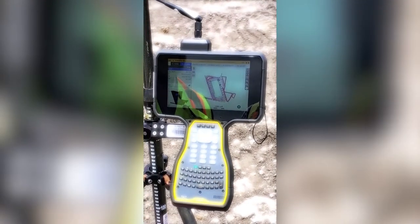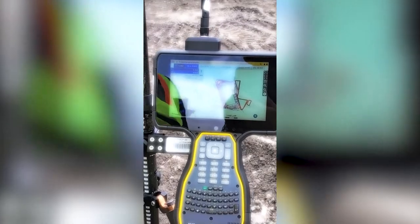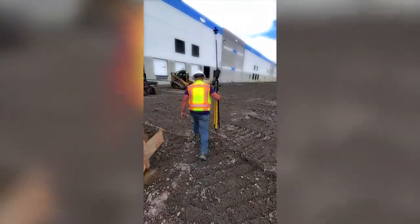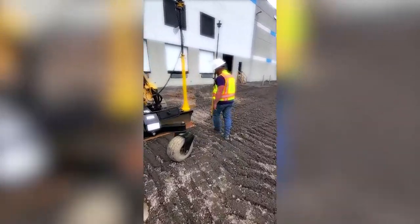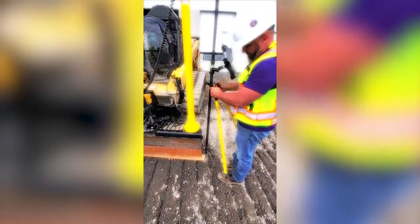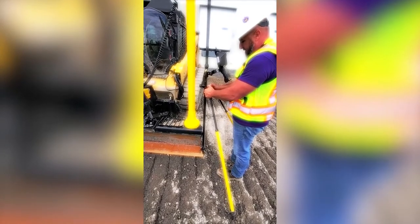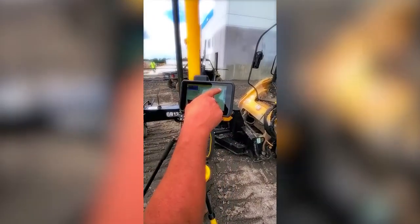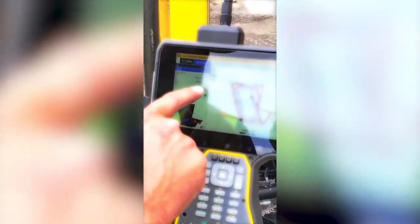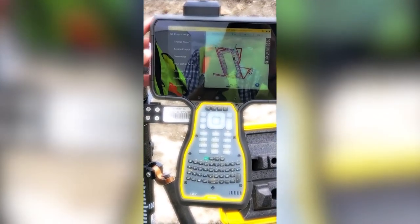The next thing we will do now is set the machine up in machine control mode. Now we're going to go shoot an elevation so we can bench the machine. We're going to take our range pole, put this target in the data elevation. So our elevation right here, 49.24.